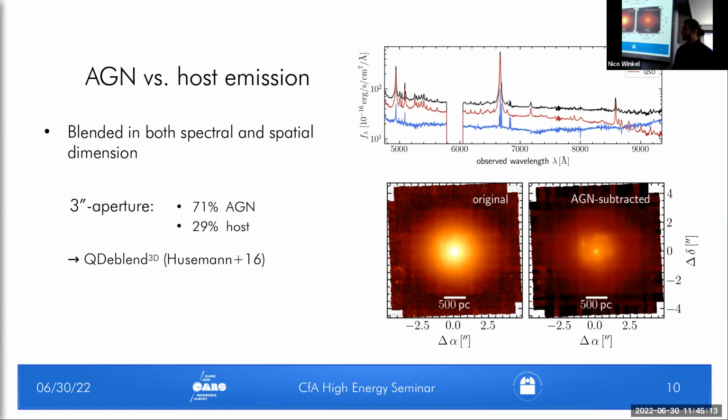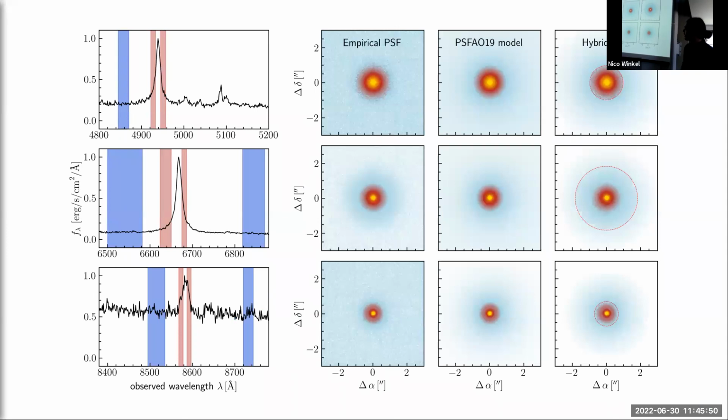Yes, that's very true, and a very important point. You need to subtract the PSF with a high accuracy, and you need to understand this. We see that the PSF subtraction affects our results. To do this, I can maybe show you another slide. We use an approach where we capture the empirical PSF in the center with a high signal-to-noise, and for the outskirts, we use an analytic model, which turns out to describe the turbulent halo of the PSF quite well, as you can see in this slide.